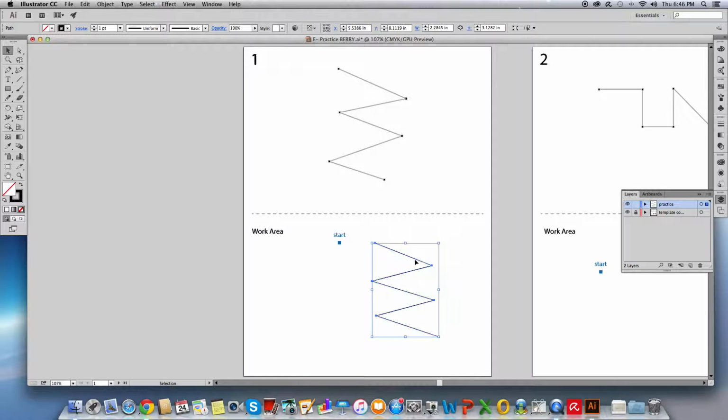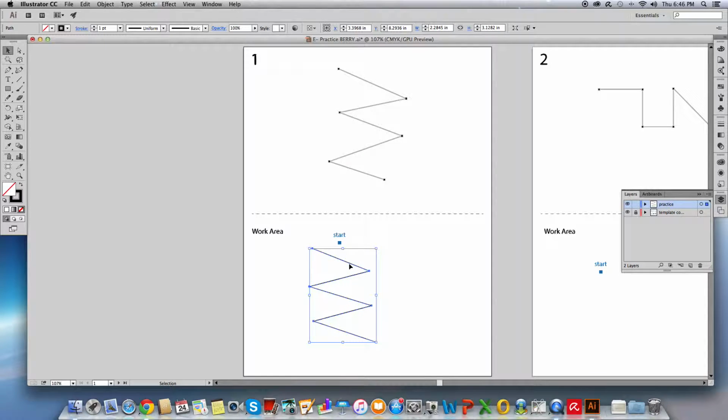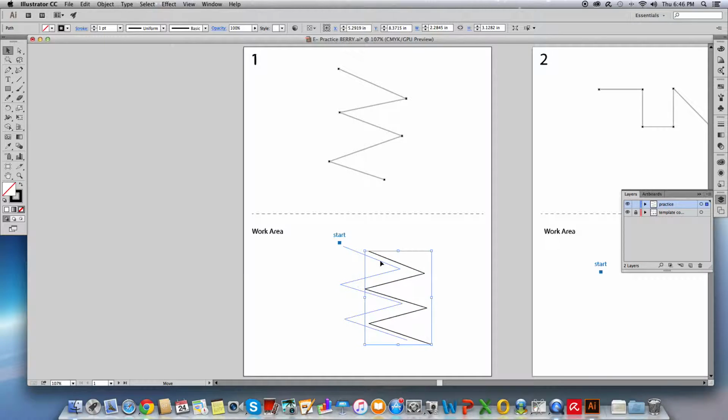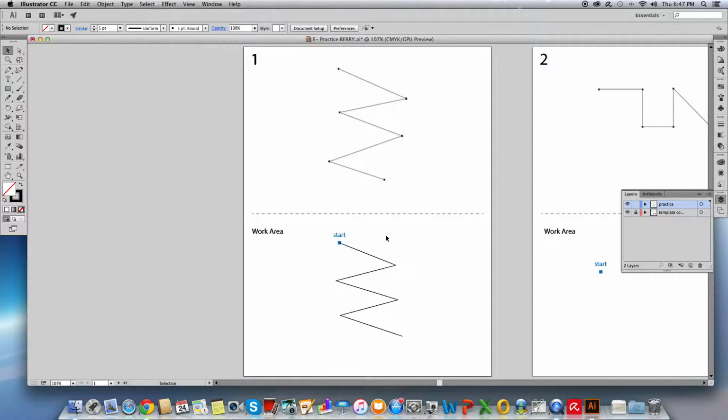And so if I pick up and move the path to a new location, the entire path moves. I'm going to put that back just about where it was to start with. Now I'm going to click off of it so nothing is selected, and I'm going to change to the direct selection tool. The direct selection tool is the white arrow tool, and it lets you select parts of a thing. So I'm going to select this corner anchor point here, and I'm going to show you how you can pull it out of shape and move it to change your artwork.